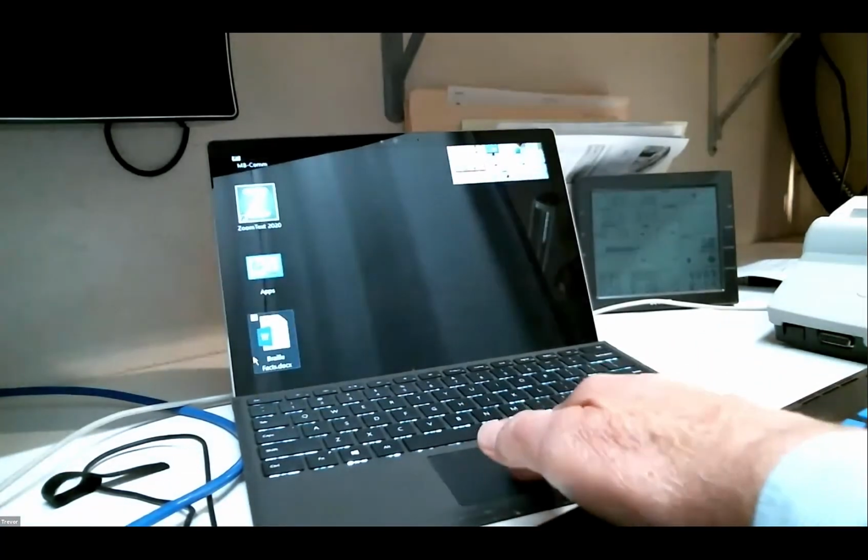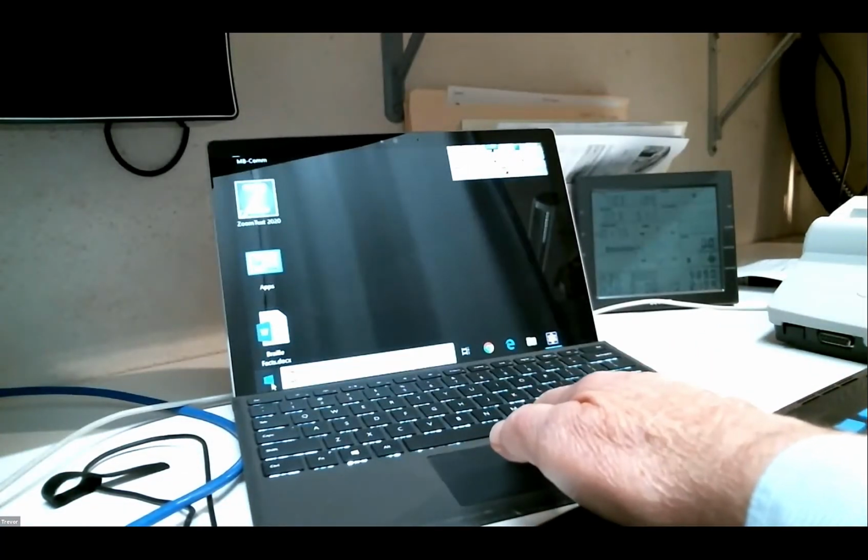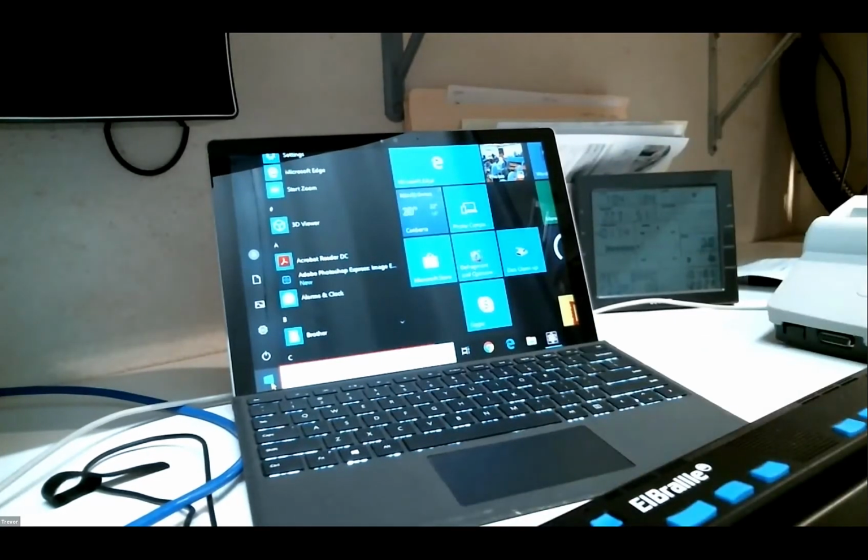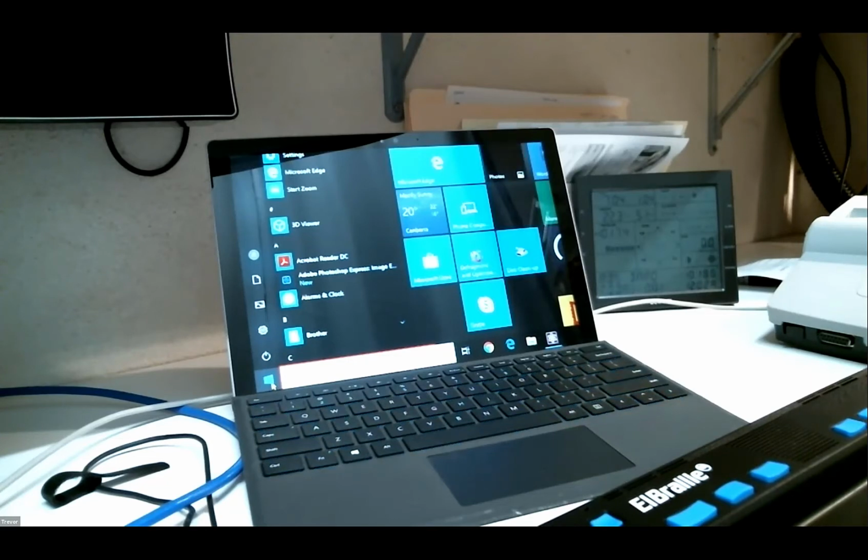So if I was used to just going to the bottom left and hitting the Windows key and having all this sort of thing come up using Word, Zoomtext simply overlays over the top. So it doesn't affect the operation at all. If I have a good spatial memory and I know where the buttons are, especially if I can rearrange the icons on the screen so I know where they are, maybe give them a highlighting color, maybe group them so all my apps are in one section and maybe my files are in another, it can be a very, very easy thing to use.